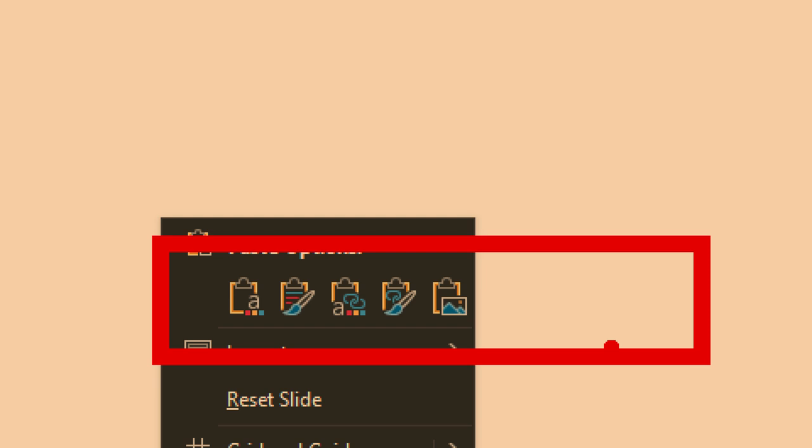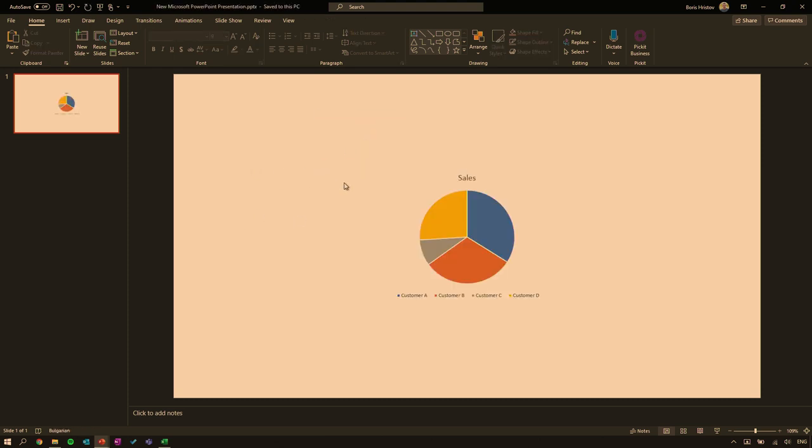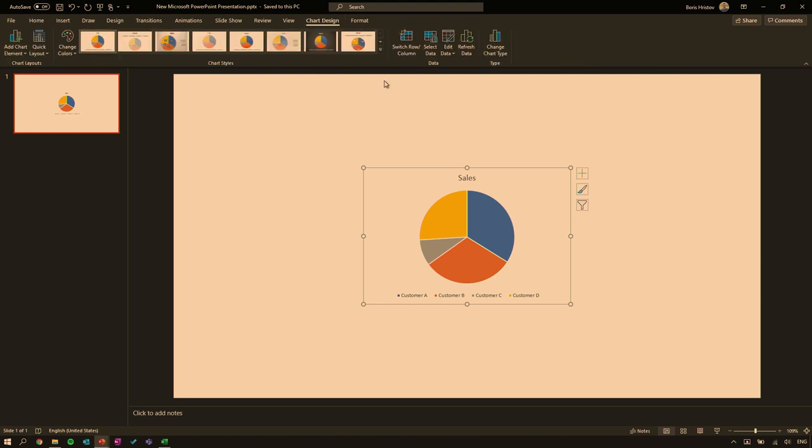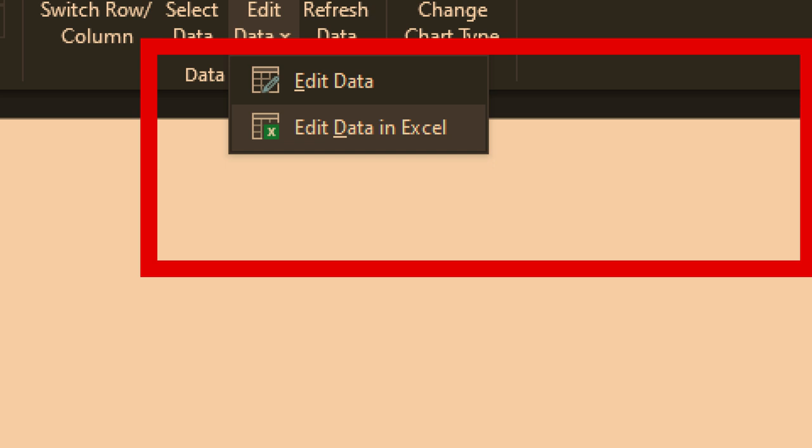Because if you embed the workbook, not only the sheet which has your data and bases the chart on it is going to be there, but the whole Excel file. And if there are more tabs in that Excel file, they become part of the presentation. And that is dangerous, okay? So I'll use the link data option so that I show you what happens. I'll paste with one of the buttons here. Now, if I go to the chart design tool, I can still go to edit data and edit data in Excel, and I can still open that file because I have permissions to the folder or the drive where this file resides, right?